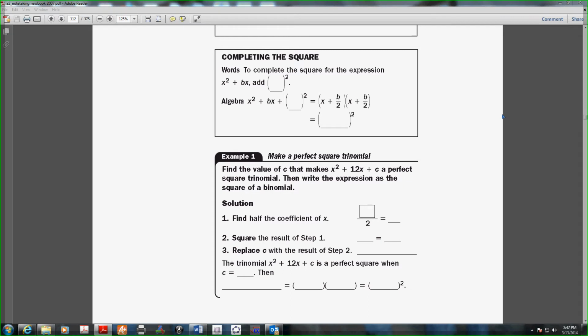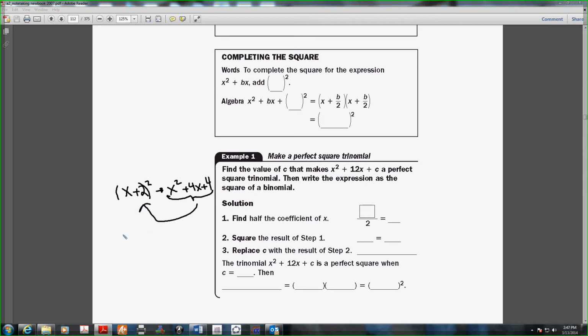Now, a perfect square trinomial, you have to remember from concept what it was, right? Remember, if you had anything like this, (x + 2) squared, it became what? x squared plus 4x plus 4. And that was your perfect square trinomial, because from a trinomial you could factor it back to this one.